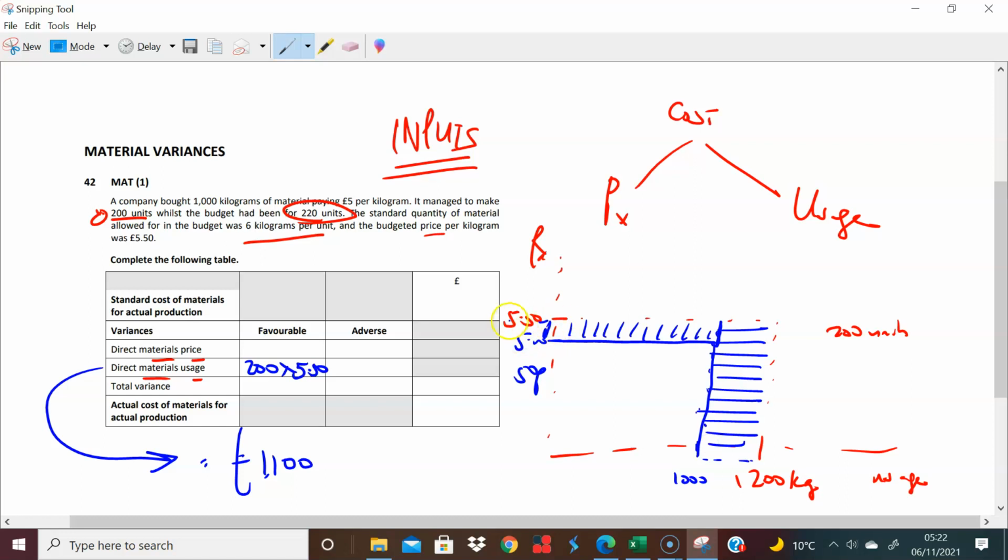The pricing variance is focused on the change in price. Here it's favorable, but typically it doesn't really matter. It's just following the question and looking for good reasons. Here we have a slightly unusual situation where you're spending less and you're more efficient, so there might be some initial measurement issues. So 50p times 1,000 kilograms is equal to £500. So you have £500 favorable, and £1,100 favorable. So you have a total of £1,600 favorable.